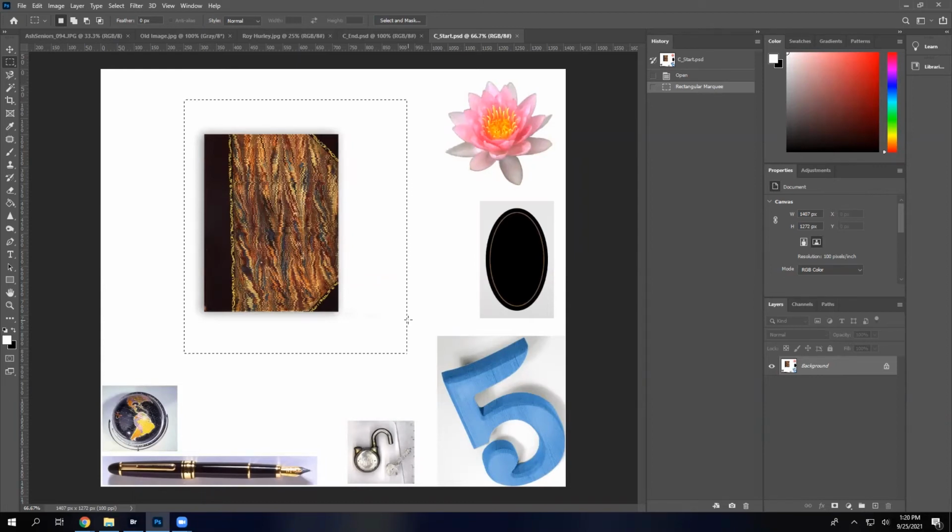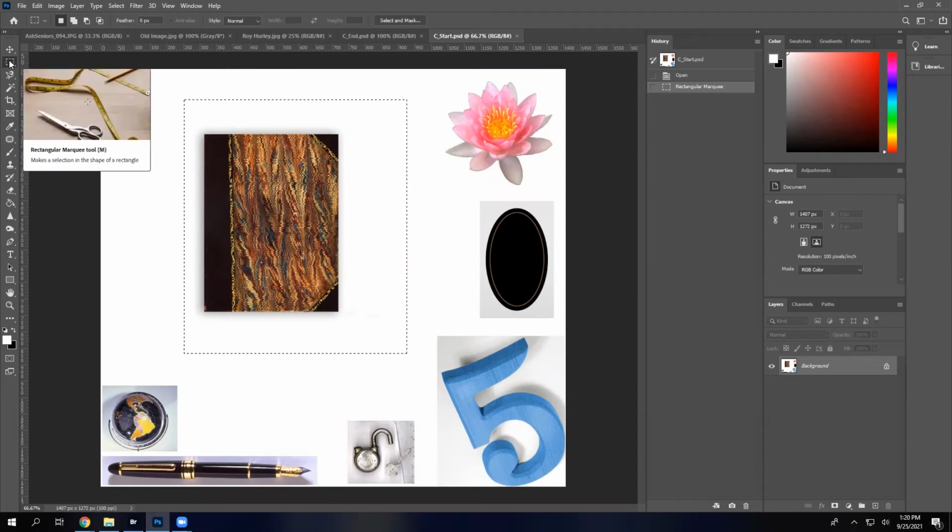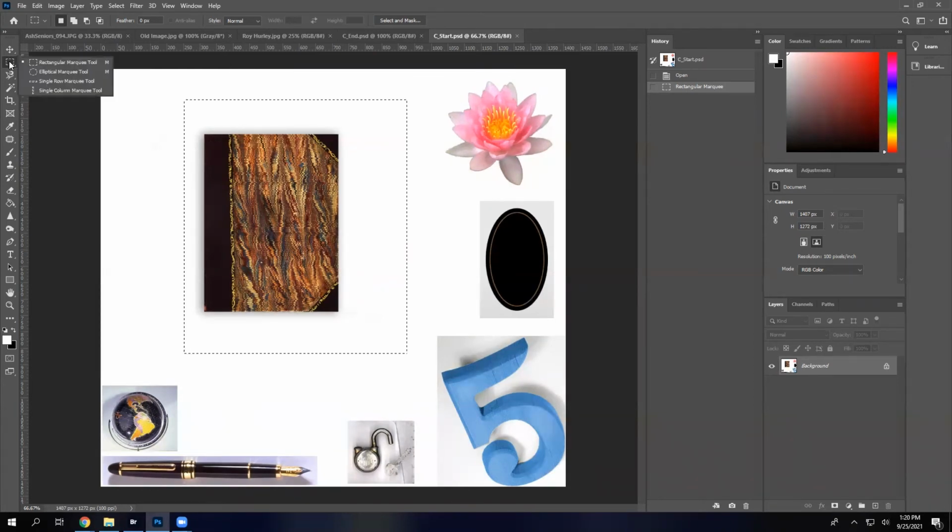The rectangular marquee selection can be useful, but in this particular case, we don't actually need to use it. But I wanted to show you how it functions. And again, it's one of the easiest ones that we have. Now, there is a piece in here that we can select meaningfully with the elliptical marquee tool. So go ahead and now underneath the rectangular marquee, we have the elliptical marquee. Go ahead and grab that. Both showing you up here. Remember, if you click and hold over the top tool in the hierarchy in the tools panel, it will show you the tools that are beneath.